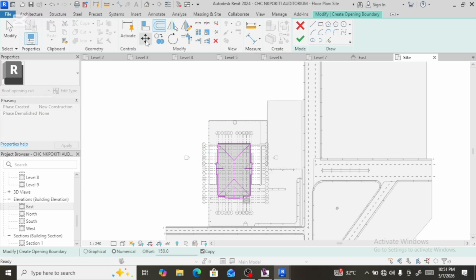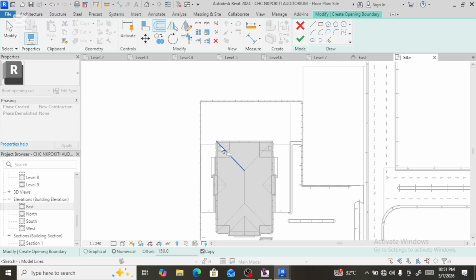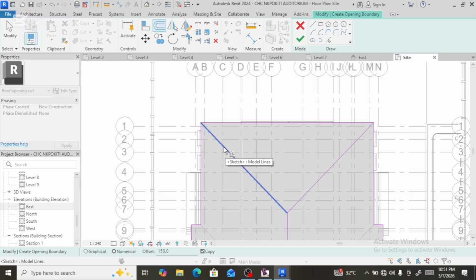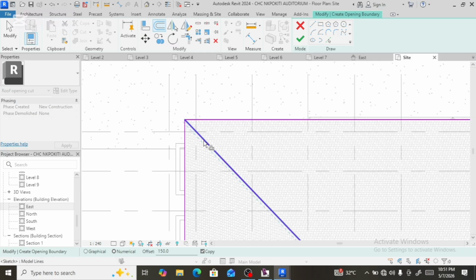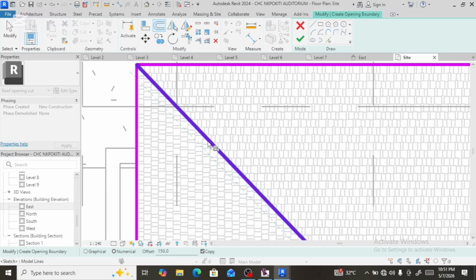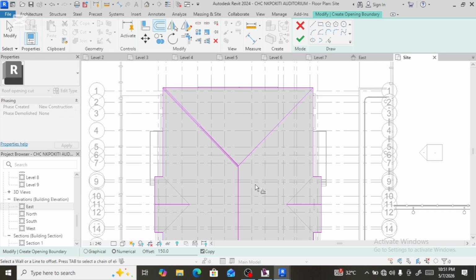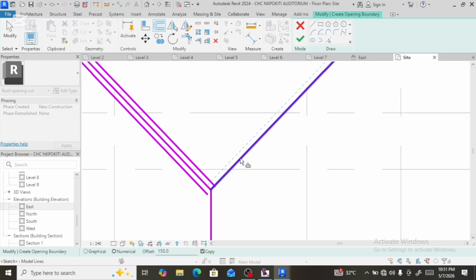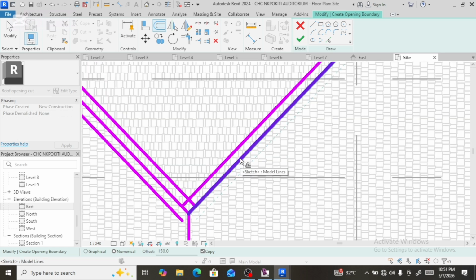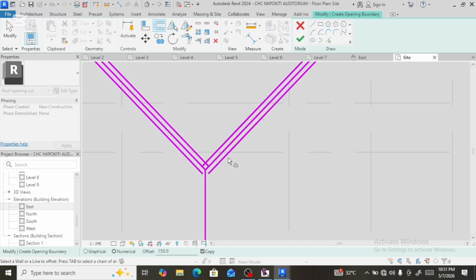We'll go to offsets. From the last offset we did in our design, we used 100. But today I want to use 150 for offsetting. Like the model we saw before, that is 150. So let's do 150 this time. Like so. If it highlights two lines, it will show you a pink line to show that there's a material on it. Like so.